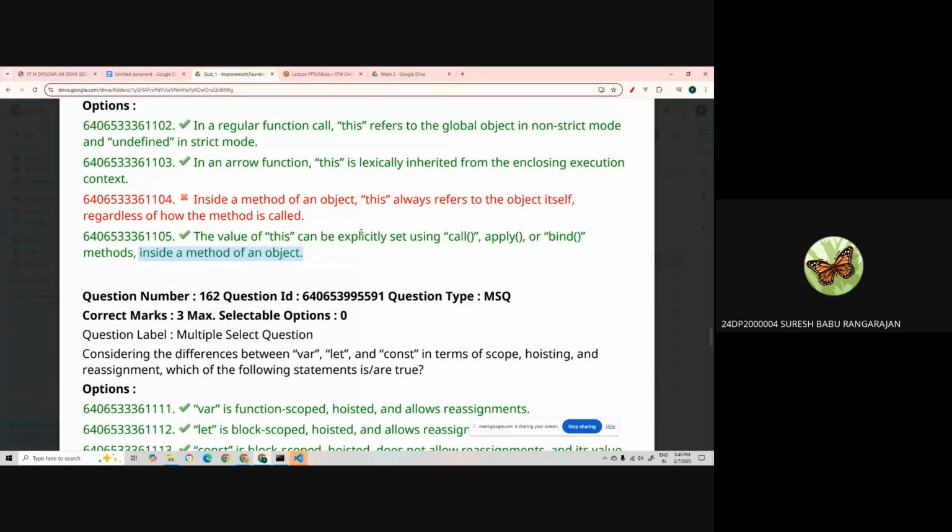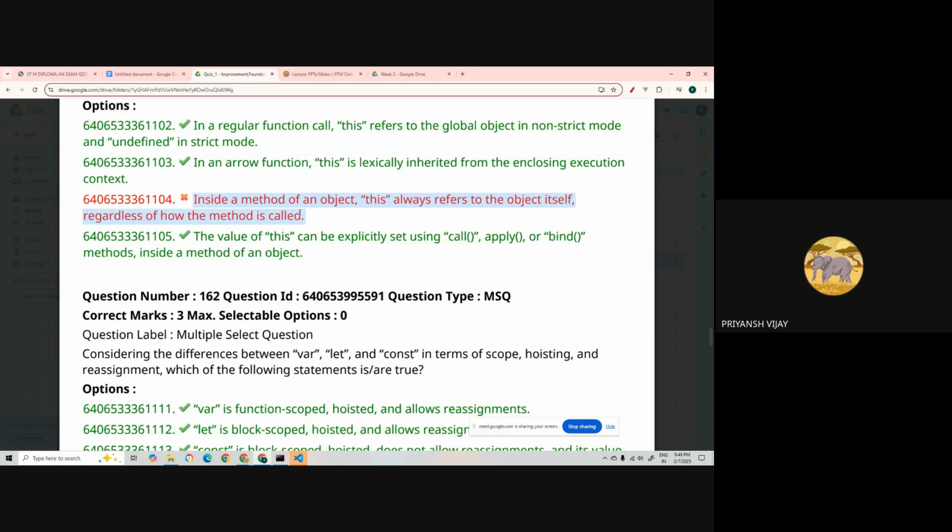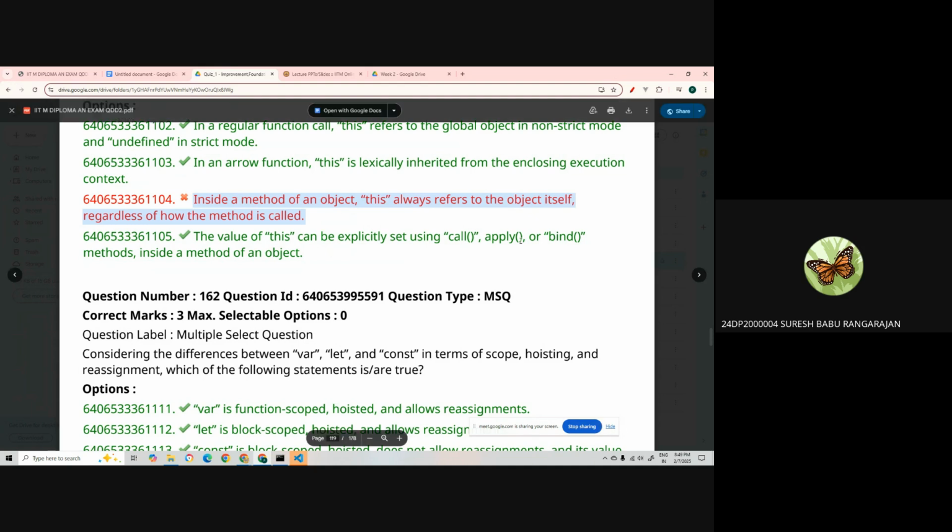But inside a method, this always refers to the object itself. So why is this not correct? Yeah, that sounds correct as well. But let's skip this question.